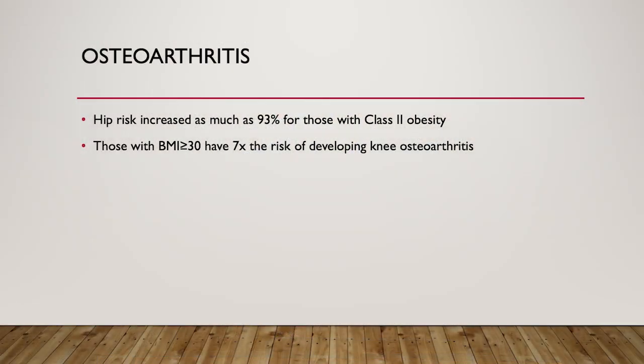One of the biggest ones I see actually in clinic, and I think this is a big motivator for people, is arthritis. A lot of the time, people will have gained a little bit of weight, whether because of a pandemic totally changing everything or other uncontrollable factors, and they'll notice they're having a lot more joint pain, knee pain, hip pain, and that's highly associated with weight. We see that in a couple of different studies. They looked at hip risk for involvement, and it was almost a 93% increase if your BMI was greater than or equal to 35, and then a 7-times risk increase for knee arthritis for those with BMI greater than or equal to 30. So not insignificant.